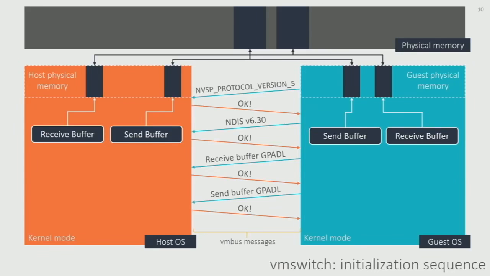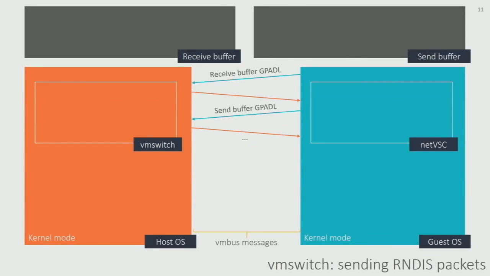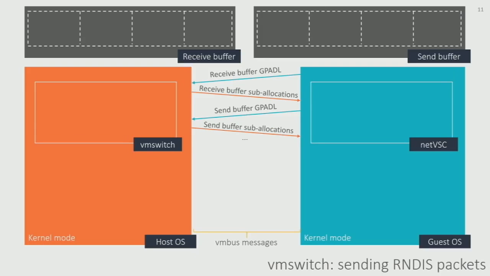So in terms of looking a little more in detail at how these receive buffers and send buffers work, we said we have these messages that set them up in the host OS. So we send over this big blob of memory for each of the receive buffer and the send buffer. The thing is, we want to be able to send and receive more than one packet at a time. So the host OS is responsible for subdividing the receive buffer and the send buffer into smaller sub-allocations. The reason for that is you want to be able to send and receive more than one packet at a time, because again, networks are a nightmare and there's a lot of packets all the time, and you have to deal with that. The important thing here is the host OS is the one who makes that decision and sends back those bounds for sub-allocations.